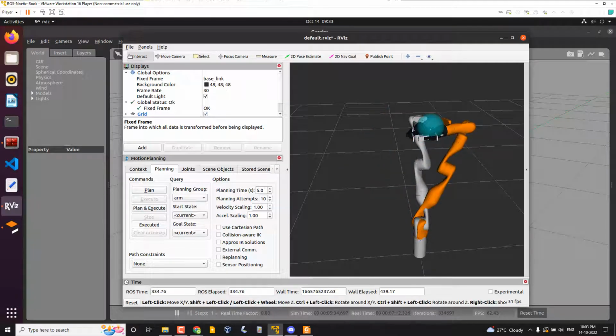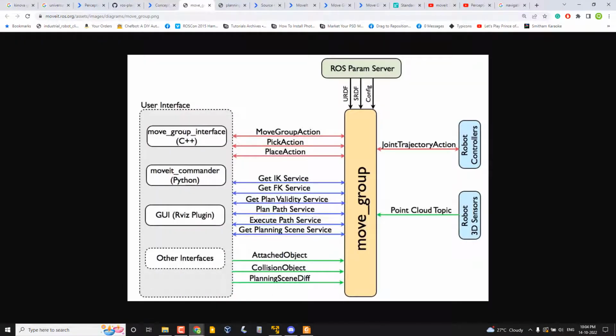Just understand, you require the URDF and also the SRDF, which is an XML file having links and joints for a particular motion planning group, like we have seen arm and gripper planning groups. Those planning groups are defined in the SRDF.